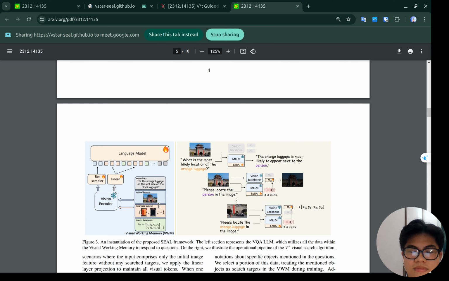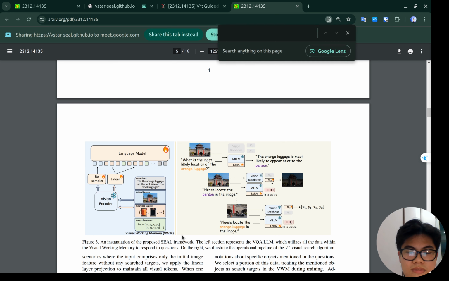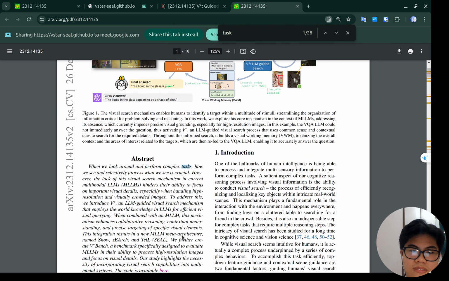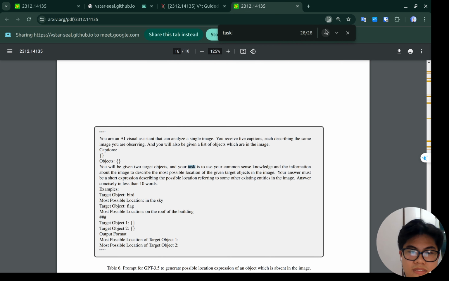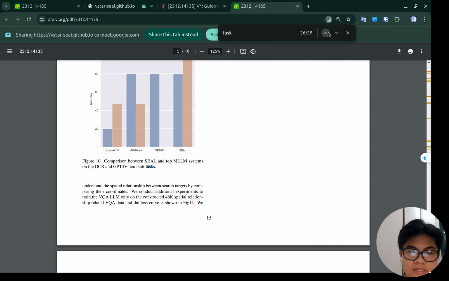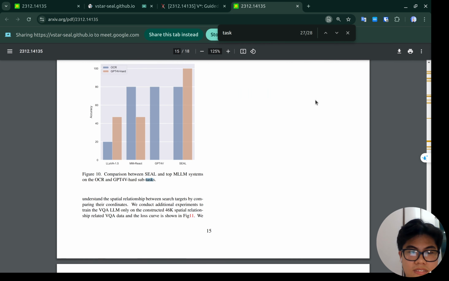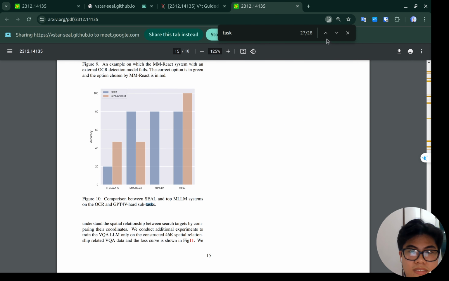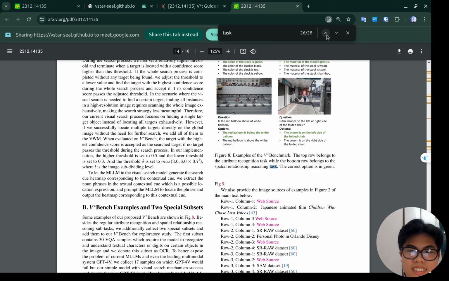Can I give it some examples, like pairs of question, image, and also answer, as the example input in a prompt, and then ask it for a new image and new questions? Yes.